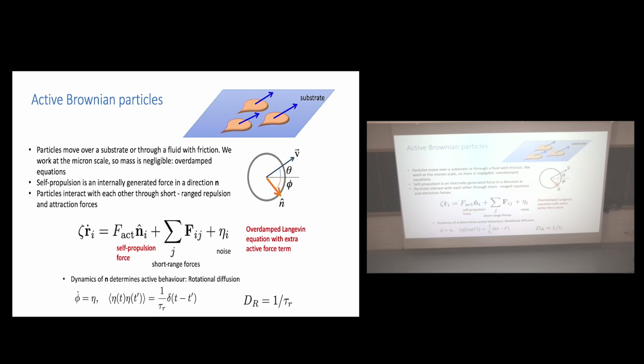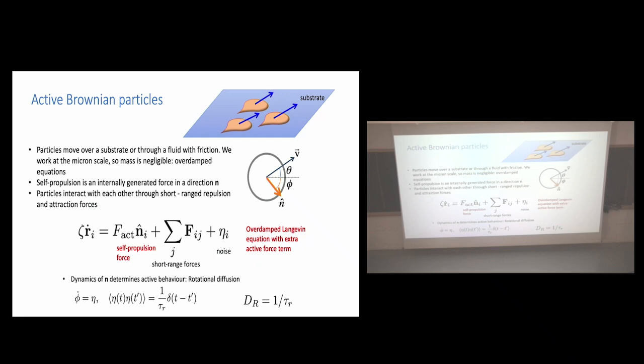And then the important bit is I'm going to write my active force. I need a dynamical equation for my active force. So active Brownian particles is the simplest thing you can think of which breaks equilibrium, which says phi dot is itself diffusing, so there should be a 2 over tau_r delta(t minus t prime). So there is a rotational diffusion constant here of the angle changing in time. So this is, in a way, the simplest way of making things active.